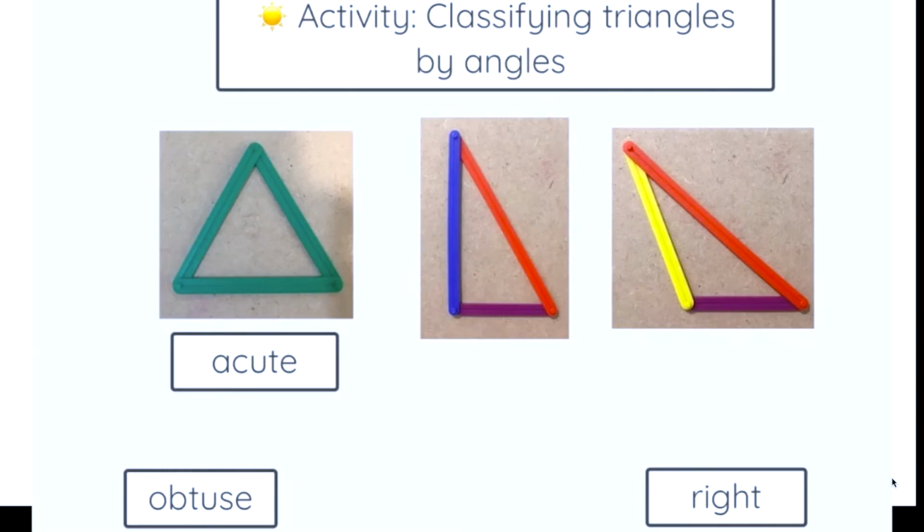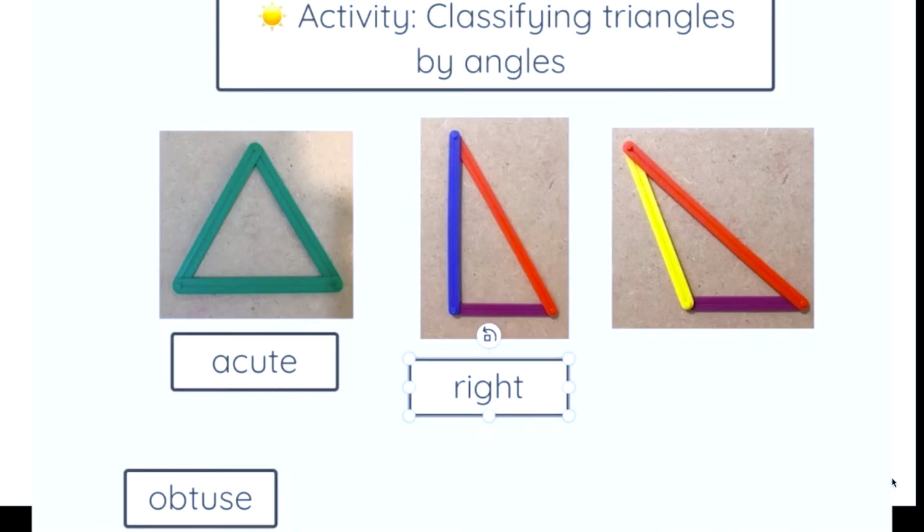Taking a look at our next triangle here in the middle, I can see that the largest angle is a right angle. So that's how I'm going to name that triangle. I'm also noticing that because this is a right angle right here, these other 2 angles have to be less than 90. Number 1, because we named our triangle after it, so we know the largest is a right angle at 90 degrees. But also, in order to have a total of 180 degrees, which all triangles have, these 2 angles would have to be 90 degrees combined. So they must each be less than 90.